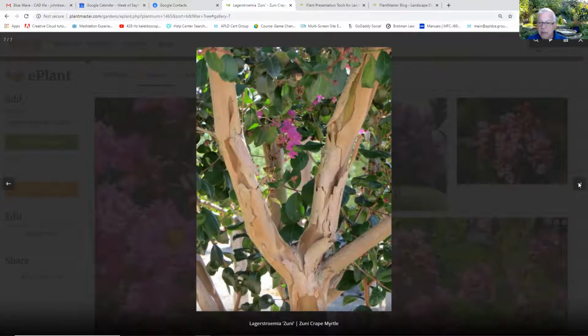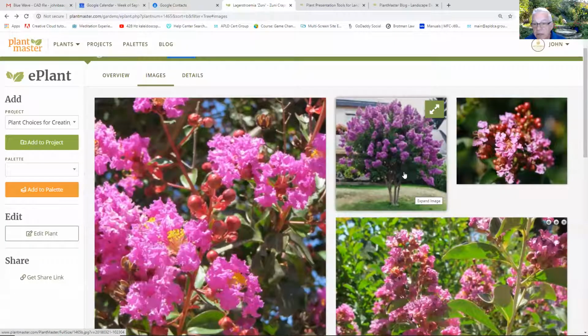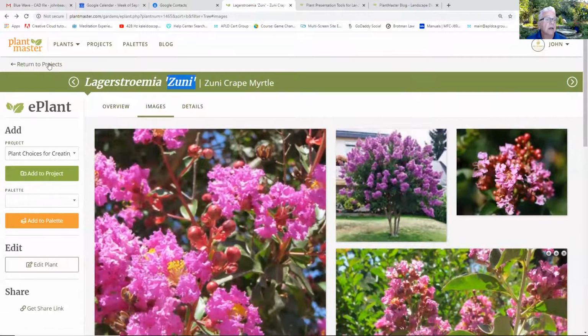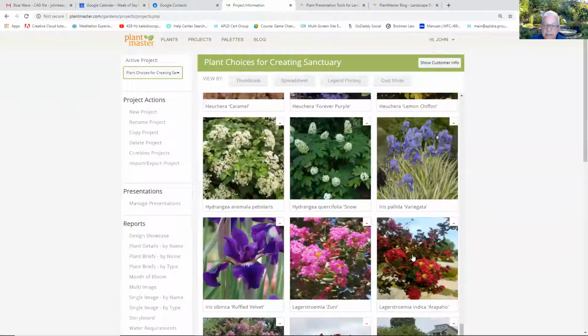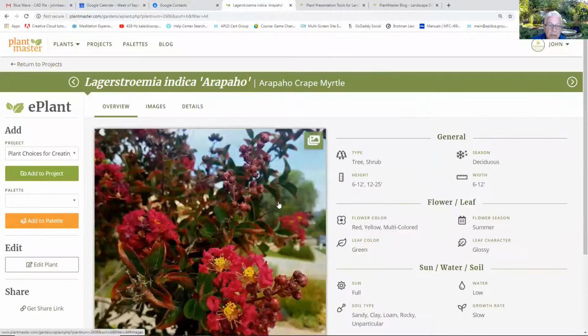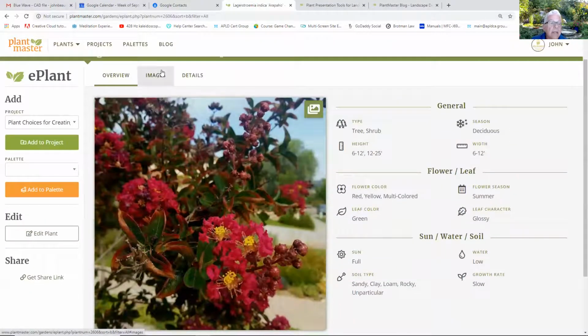It has to get probably about 10 years of age at least before you start to see some of this exfoliation, but it can be quite dramatic. In this species, there are varieties that grow 20, 25, 30 feet tall, and then there are varieties that grow very small like this. Today they've come out with even smaller shrub-form varieties that only grow 4 to 6 feet tall and again bloom several times through the season. So there's a lot of versatility and variation in this genus, and you can pick one that's right for the garden combination you're coming up with.